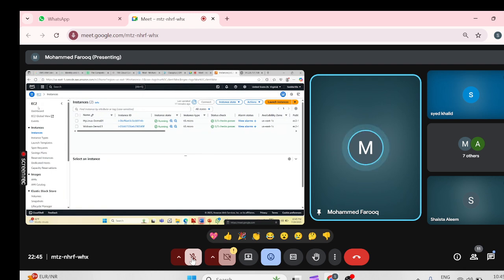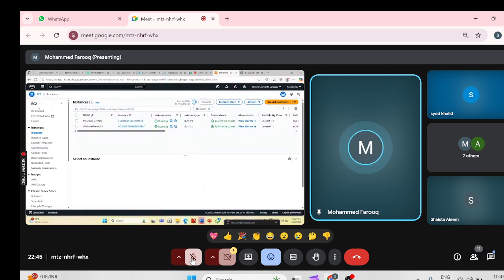EC2 is the name of a compute service provided by AWS. In EC2, we are creating servers, and servers are named as instances.